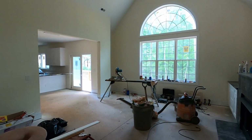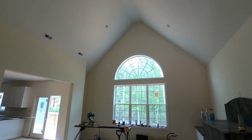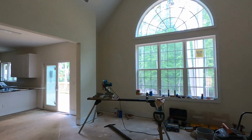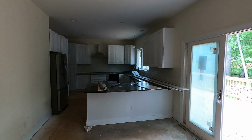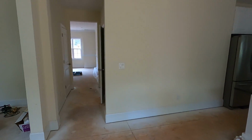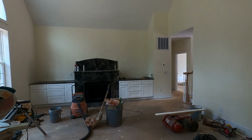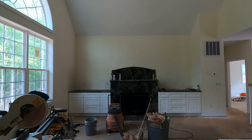Get those cameras rolling. Oh man, big baseboard. So now, first of all, this is grand. That vault goes way up, and they took advantage of that roof line, and then it goes from there into the kitchen, and we're gonna hit the backyard here in a minute. But first, I want to take you back to this great room. Got to walk through there, closets, etc., pantry. Now, first of all, the vault makes it just feel elegant, and it's a custom home, it really is.